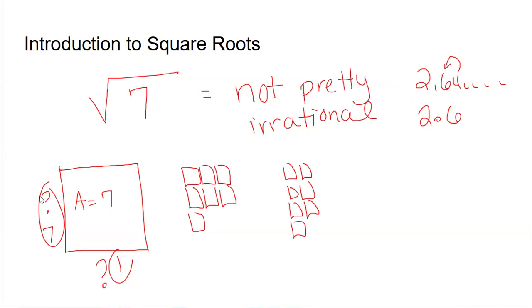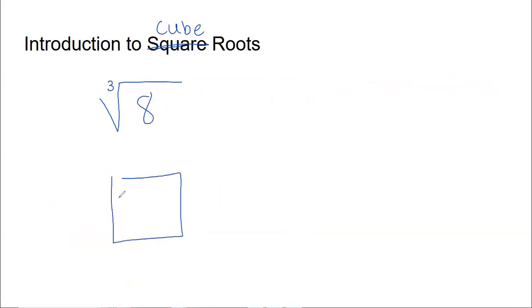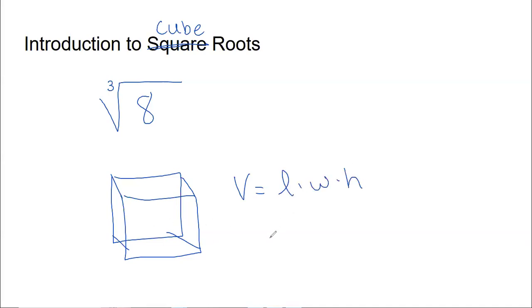All right, just real fast, what about cube? If there's square roots, can there be cube roots? Yes, there can. And this same symbol, but it will have a little 3. Okay, and let me put 8 right there. So that means there's some cube out there, and they've already taken the volume. Again, sorry for misspeaking a couple slides back. And the volume again is length times width times height, and that came out as 8.